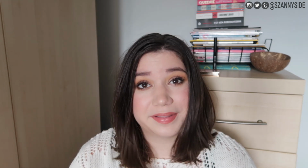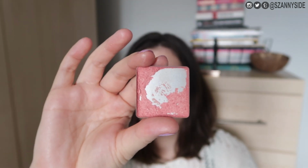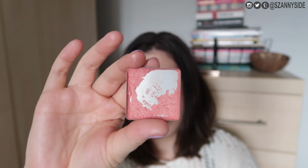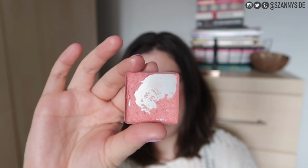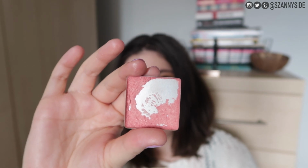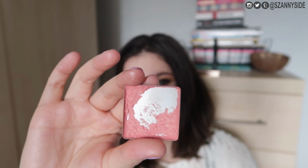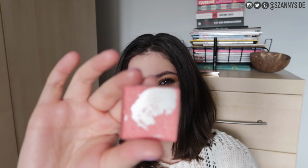There's not a lot to say about this, so we're going to swiftly move on to the second product from Benefit, which is the Bella Bamba Blush. With this one, there is definite progress. Look at that. You can definitely see how I made the pan a lot bigger, and I feel like this month will be fine. But then after that, I might have to repress this as well, just because it's getting harder to grab with a blush brush, and my camera decided to focus on the top of my head. Wonderful.